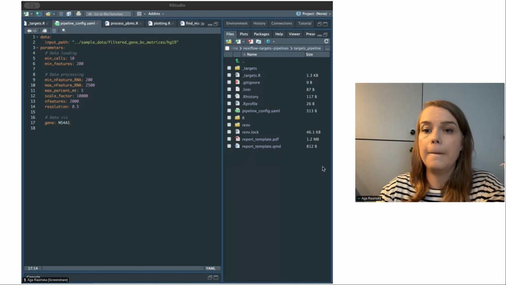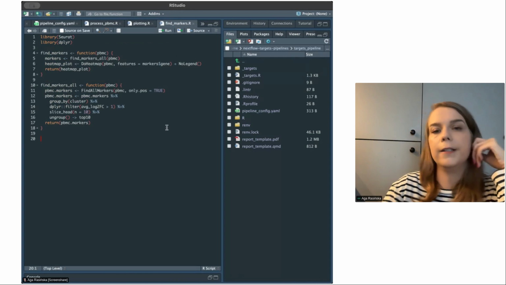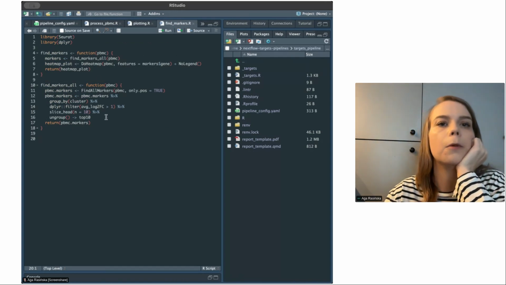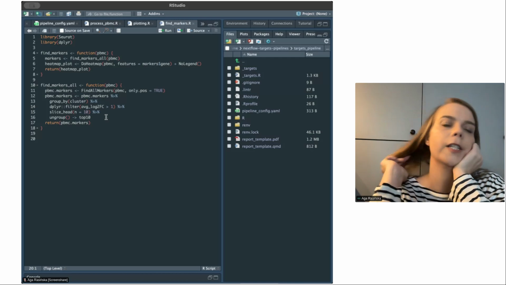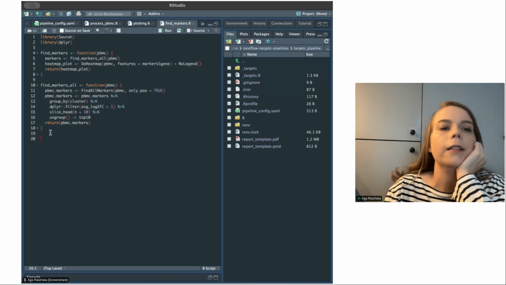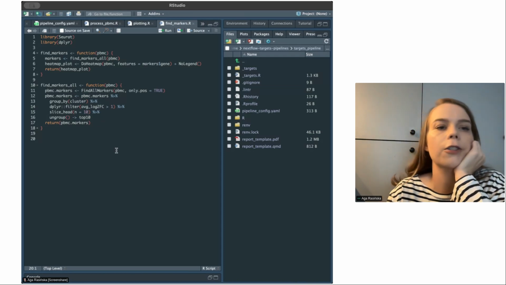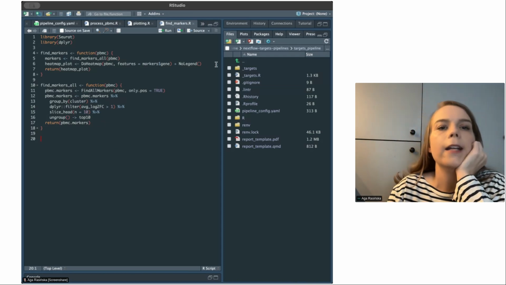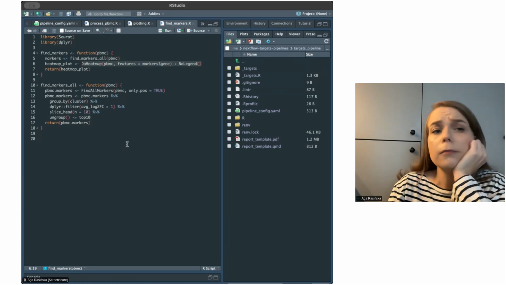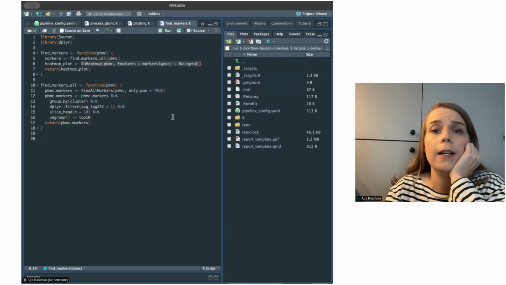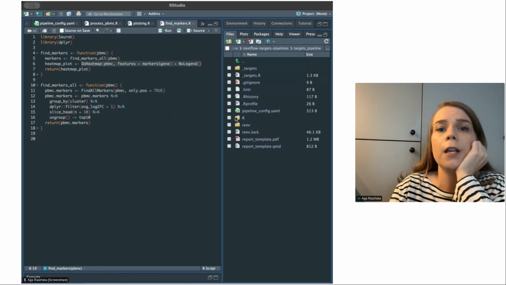Also, the other one is find markers. And this is a simple R script that I use to pick some markers, then show top 10, and using the Seurat function do a heat map of it. And this is in a different source.